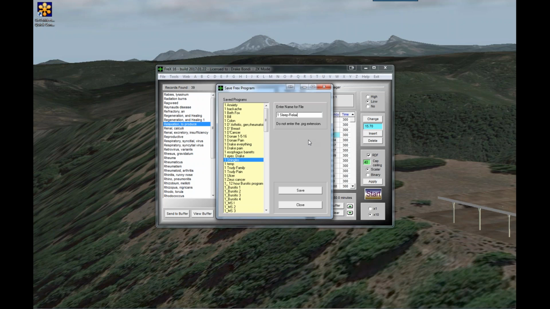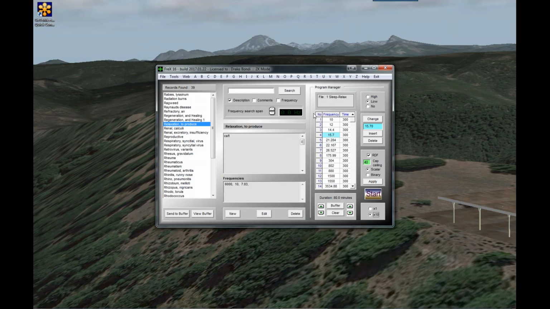Can they be separated out? Can you do sleep 1 and then relaxation to produce, so if I just want to do one of them, I don't have to do both of them? How does that work? Well, what you're doing is you're saving what you just did here. Let's just click the save button, that one's now in our list as sleep-relax. Now, if we wanted to, I'm going to clear the table. No, I don't want to clear the table. Let's see, how can I do that?